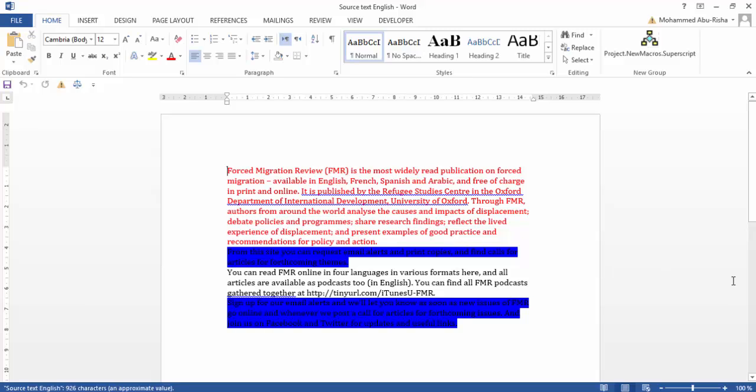In the source text, we have some paragraphs that I quoted from the Forced Migration Review site. They are in English. I intentionally changed the colors to tell you that whenever you see colors or any kind of formats, for the sake of this exercise, memory feeding, we would like to remove all the format. Let me explain this because this is very important.